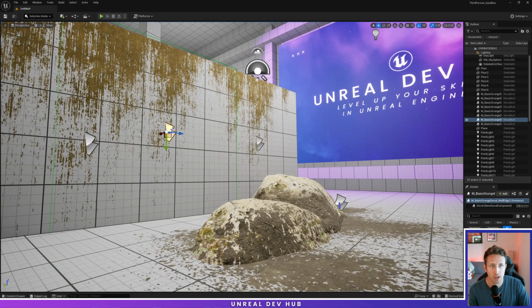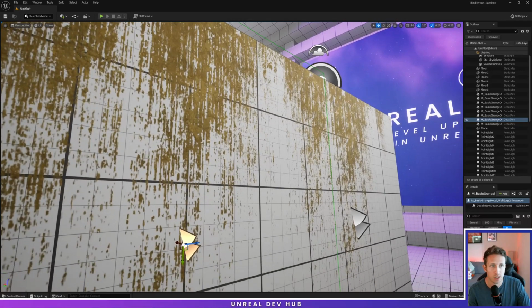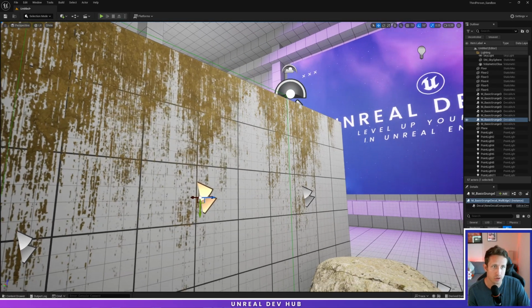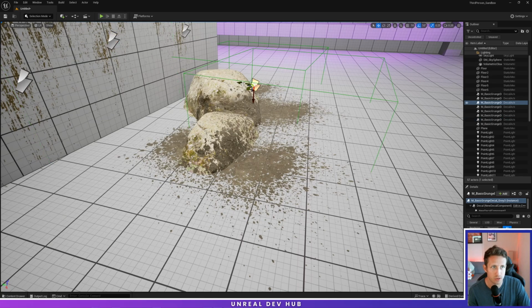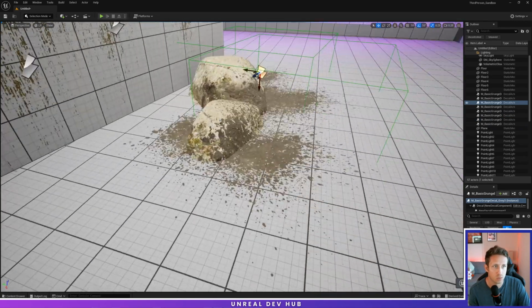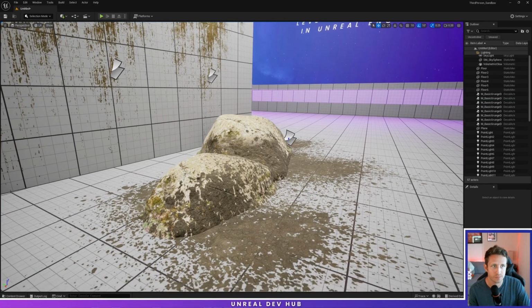Decals are actors that you can place in your environment that derive from materials. You can use them to add detail like grunge or blood or dirt that are going to basically stamp themselves onto actors in your environment. So here we can see them on rocks, walls, the floor. And let's dive in on how to make one.